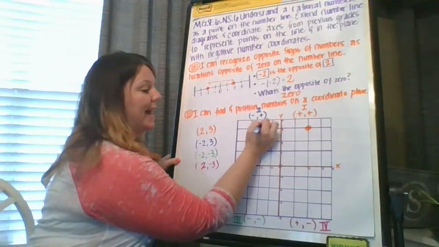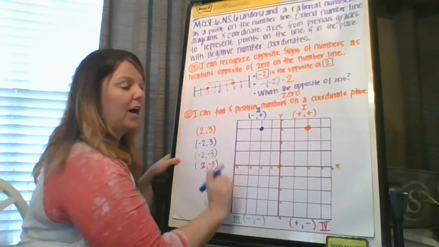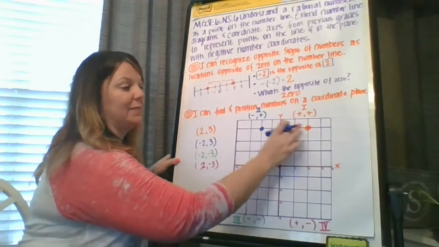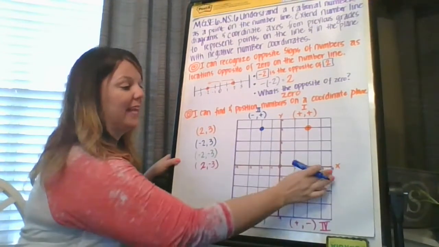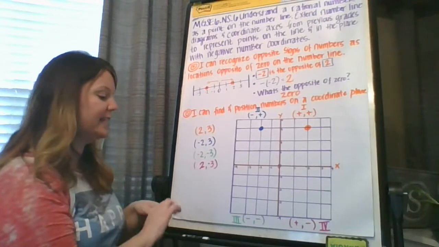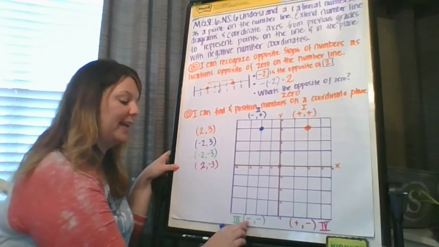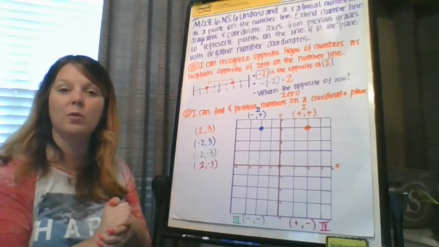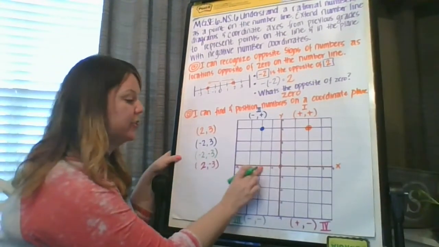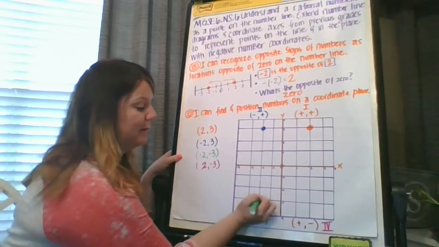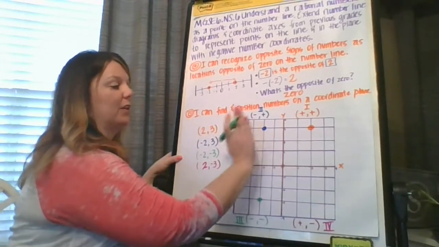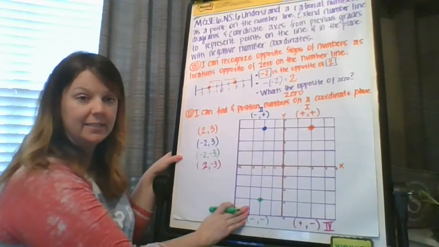In this case, we have a reflection across the y-axis where our x value has become negative. This number is the opposite of that number when we're talking about the x coordinate. The y coordinate was the same. If we change both of these numbers to negative, we're going to find ourselves in quadrant 3, where the y coordinate and the x coordinate are both negative. To do that, I'm going to come back 2 and down 3, and make my mark. That is a reflection across both axes. We reflect once to get to this point and then again to get to this point.